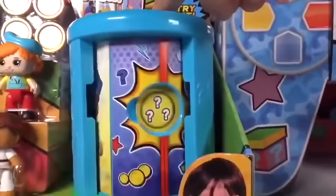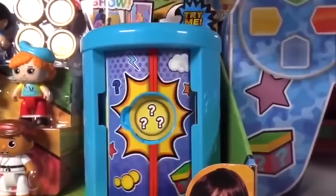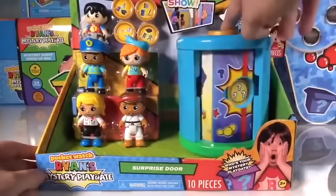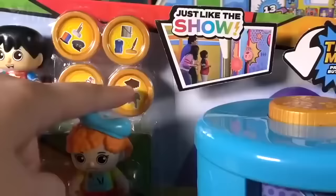An artist? A police officer? Maybe a ninja? A doctor? Let's go ahead and start with our surprise door. Who's our mystery play date? It comes with 5 figures and 4 mystery play date clues.